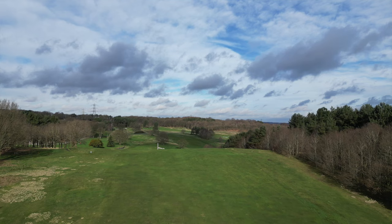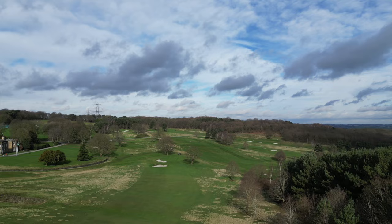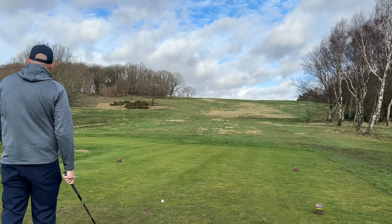Okay, the final hole here at Huddersfield Golf Club, the 18th, 479-yard par 5, stroke index 18. Chris, it's only the easiest hole on this golf course to date. Your line left of the pole, and as you can see, when you get over the treacherous abyss, what would you call it? Top of the hill. Top of the hill, it opens up lovely to a well-bunkered green in sight of the gorgeous clubhouse, home of the Yorkshire Union of Golf Clubs.